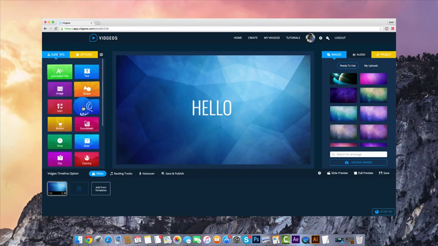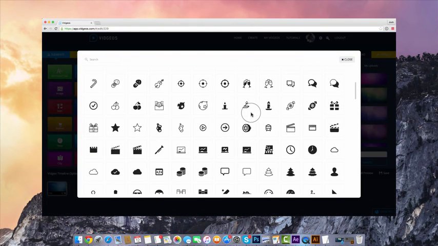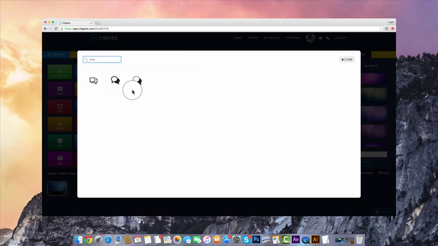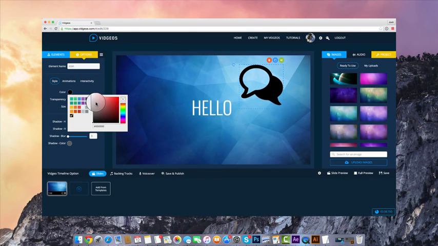And what I'm also going to do is add on an icon. We've got a built-in icon library, so you can simply add on any type of element you would like. I'm just going to go through and add a chat icon, so let's search that chat, and I'll bring this one up over here and place this one just in the background like so.